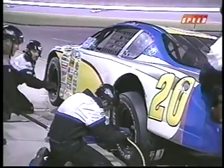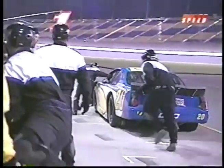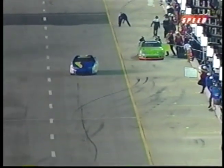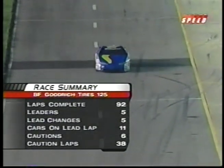Scott Lagasse comes in. He'll take on 4 tires. One of the tires completely cut, totally just shredded off the right-hand side of the car. He's back down on all 4s and heads back out. Guys? Well, I think that might be simply a case of the fact that on that last stop, he did just fuel. He ran those tires right off of that car. That's a shame. He did not change tires in that last pit stop.